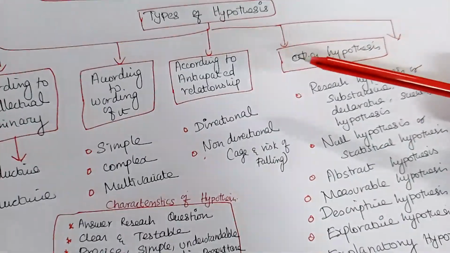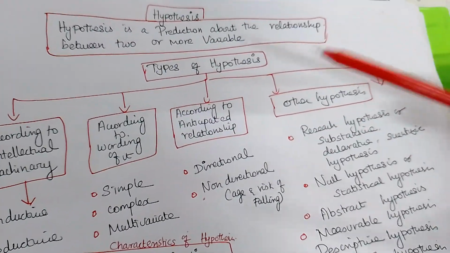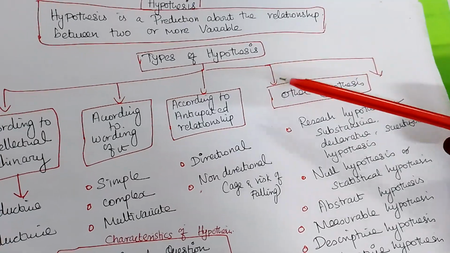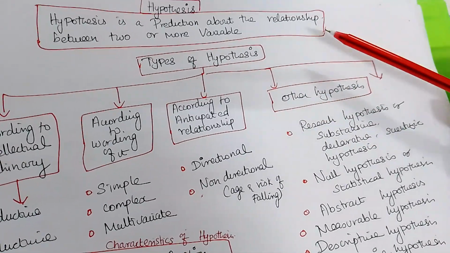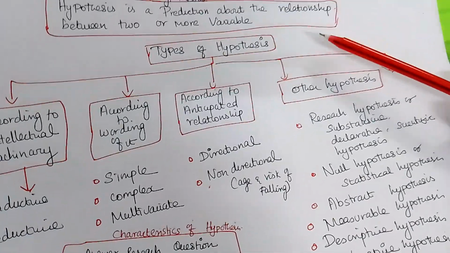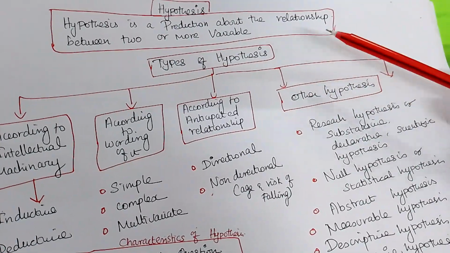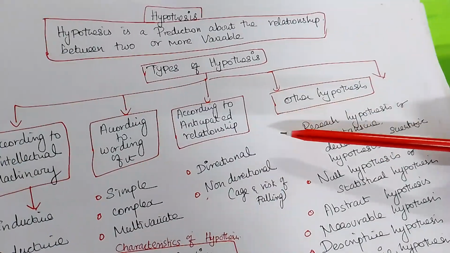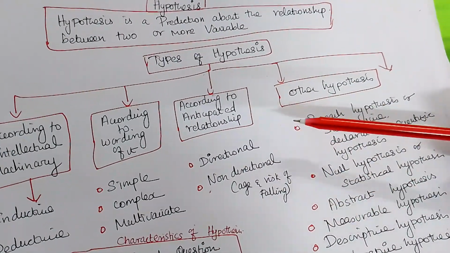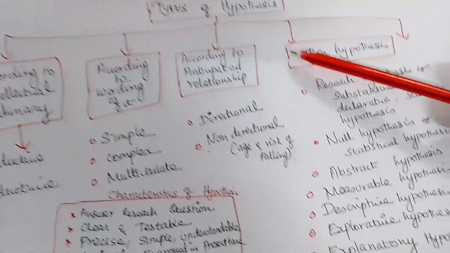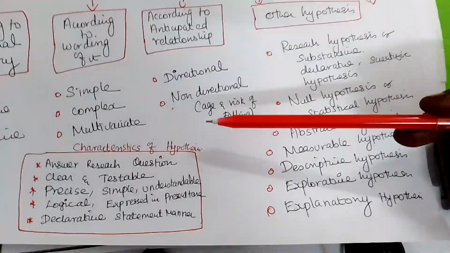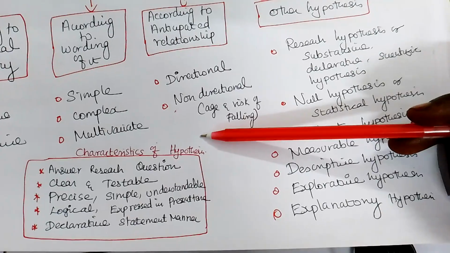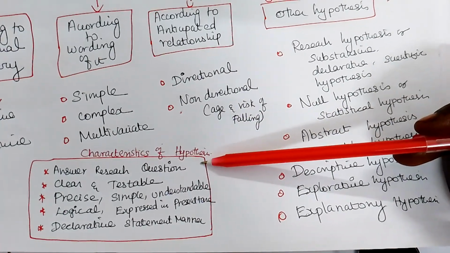Why is the hypothesis important? When you correctly formulate the hypothesis, then only you can test. The research is nothing but testing of the hypothesis, correct or not? So if you rightly formulate the hypothesis, then you can generate the question, the correct questions, in order to test the hypothesis in an accurate manner. For that you have to know some characteristics, how the hypothesis should be.